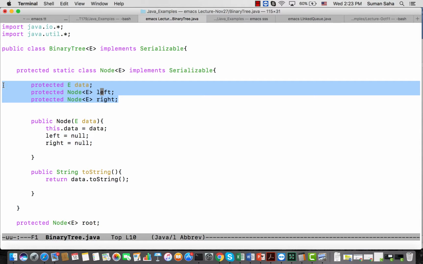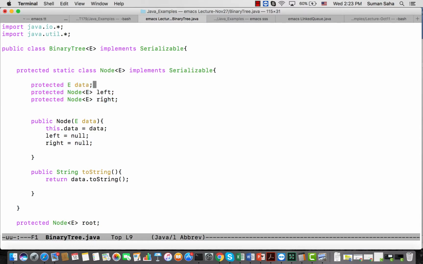But we are talking about the binary node, so a binary node has at most two forwarding nodes, or two successors. That's why we have a total of three members. One is for data and the other two are for the two successors. One successor is called left, and the other is called right. Left tree and right tree. So these are the three members of a node. One member keeps data, one keeps the address of the left child, and one keeps the address of the right child.